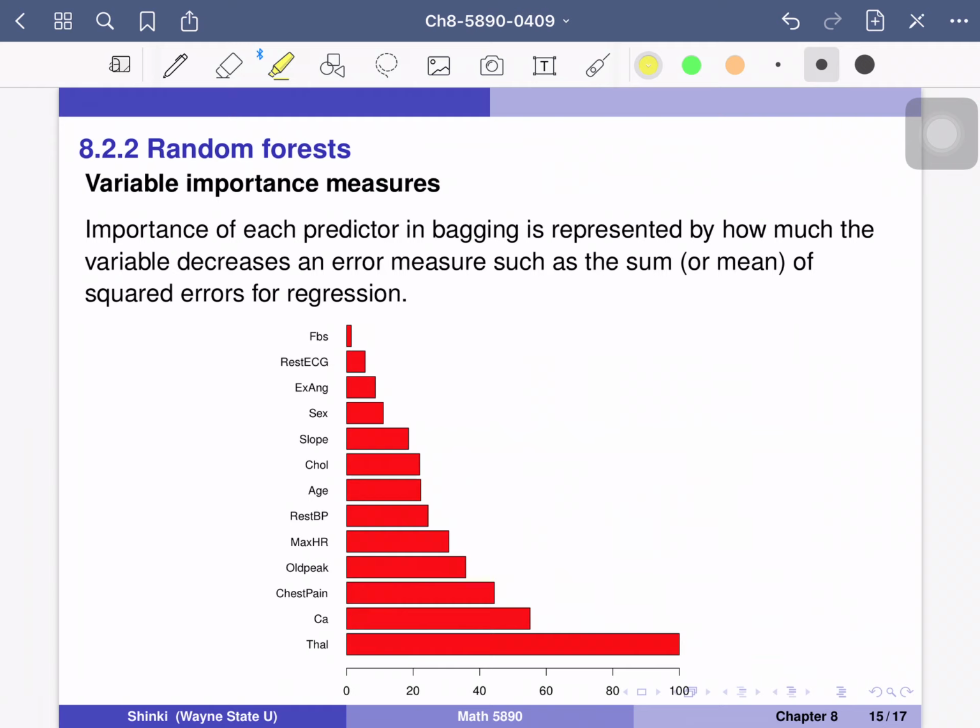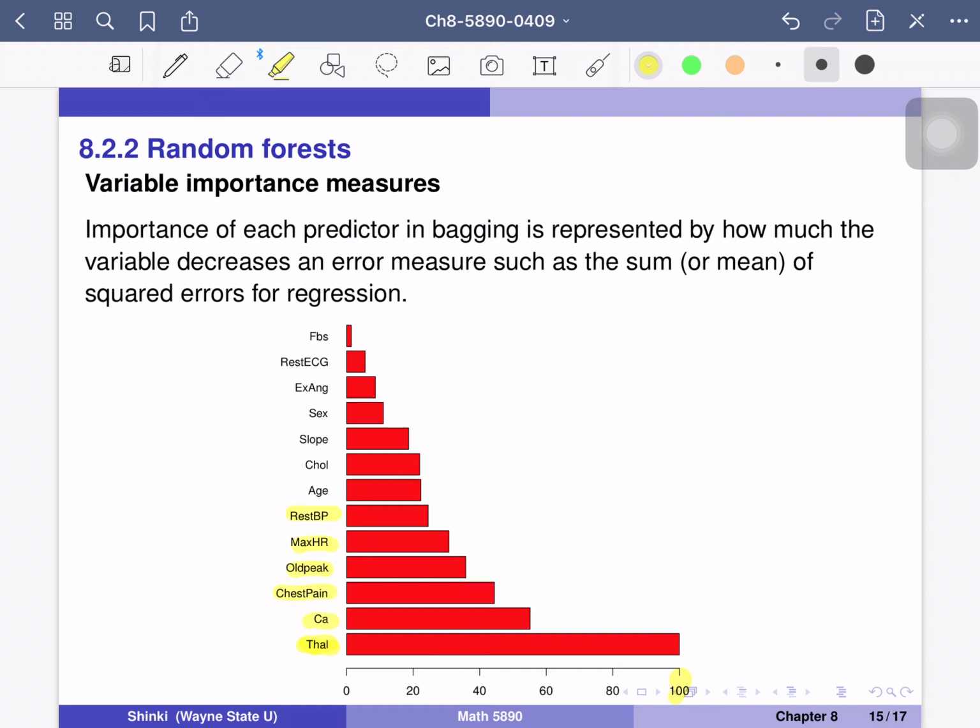So for example, if we use the sum of squared errors for regression, then we can evaluate how much each variable decreases the sum of squared errors. This is standardized, so the variable that decreases the error size most is set to 100, and we can compare the other variables.